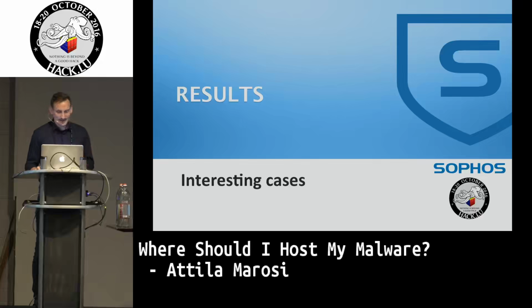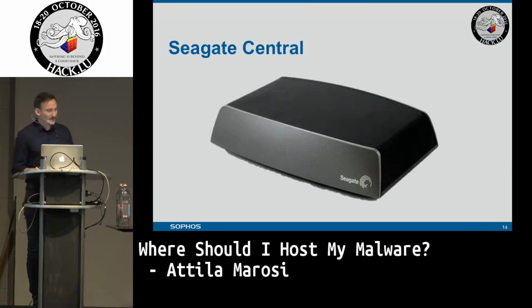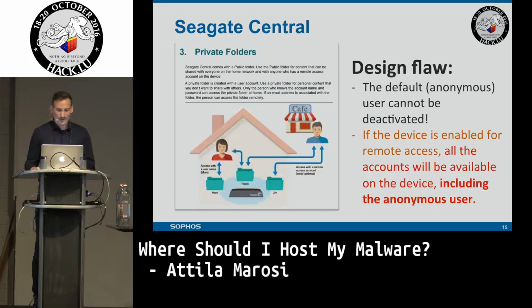So, some interesting cases. The first one is Seagate Central, which has a design flaw. It's not the only one; there are many vendors who use this structure, and Seagate also has a NAS OS, which is used by other vendors as well, so you can find this in other vendors too. They provide the ability to create users and folders which are restricted and accessed by the users only. Sounds very secure and seems very good.